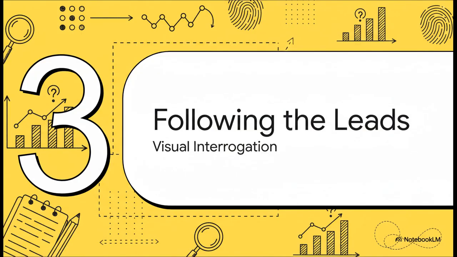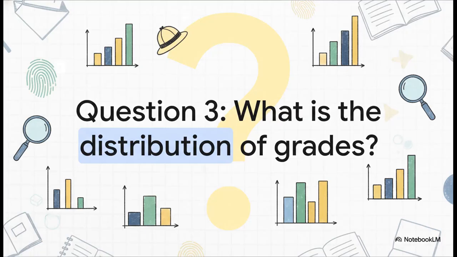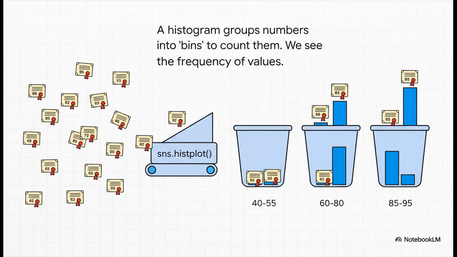So, we've secured the scene and we've confirmed that all our evidence is intact. Now it's time to start the interrogation. But this is a visual interrogation. We're going to start creating charts to make our data talk and reveal its hidden secrets. Okay, our first visual question is all about the main outcome, the final grade. What's the general story here? Are most of the students getting great grades, or are the scores all over the place? We need to understand the distribution. For this job, our go-to tool is the histogram.